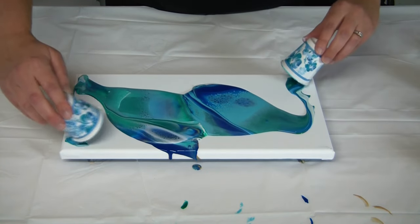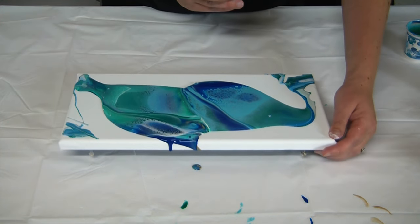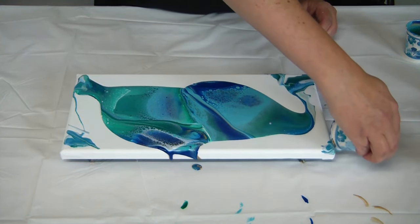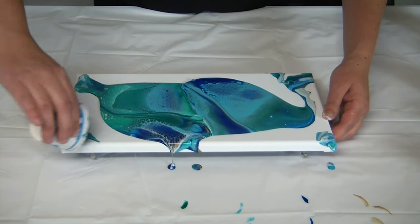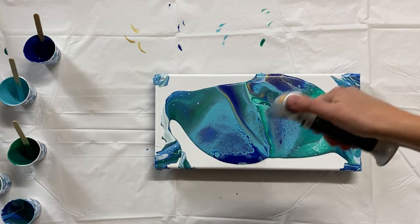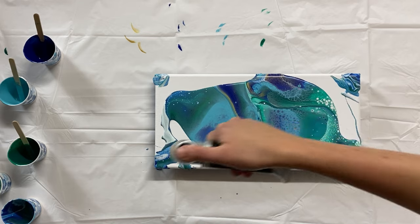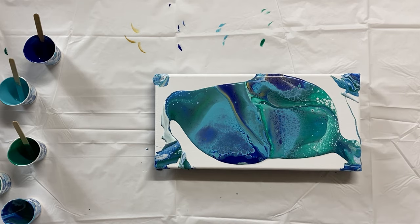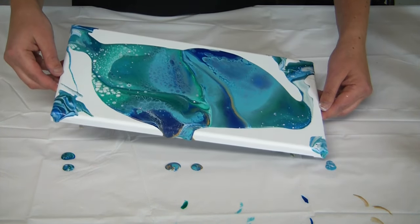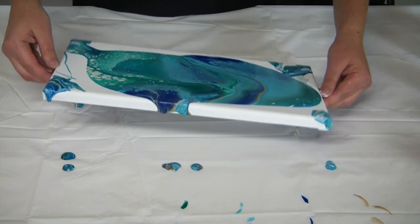Oh, that's cool. Okay, so it's spreading towards the edge. I want to make sure that it doesn't all flow off the edge. Use my leftover paint to cover the corners. Let me torch really quick, pop some of these bubbles, make a few more cells before we stretch it out. Cool. All right, I'm going to stretch this way first, and then we'll come back this way. And I'm going to try not to pour it all off the thin sides before it reaches our corners.